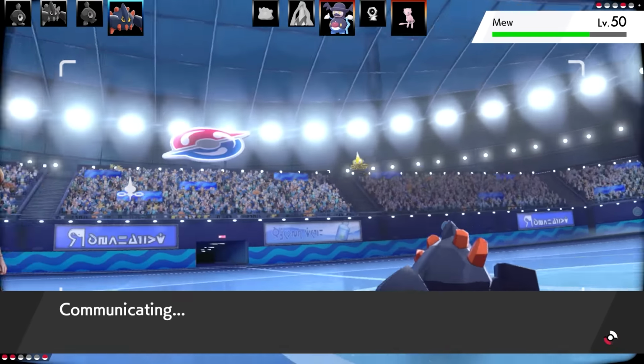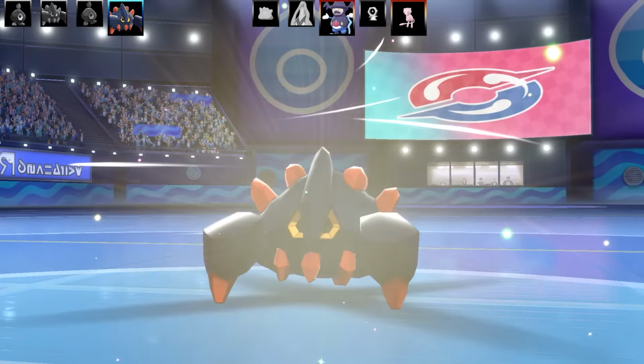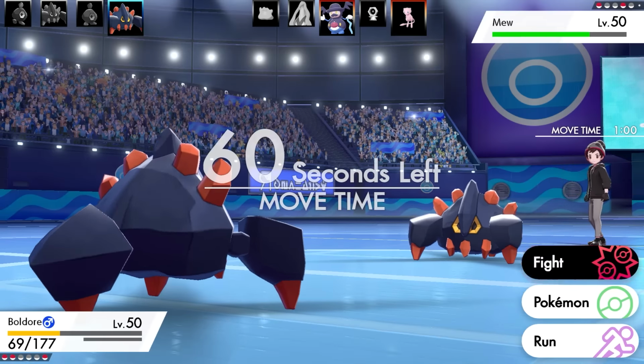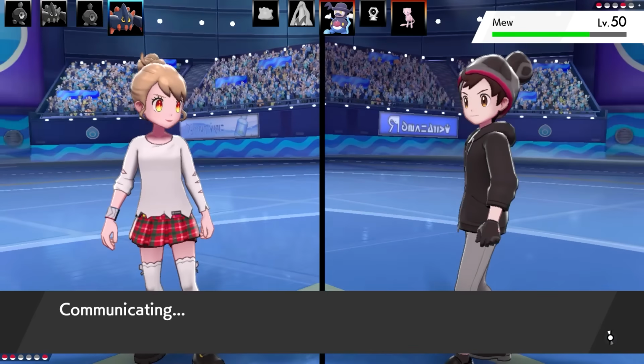So I just went for Body Press again, and Mew's going to go for Transform. So what's going to happen here, right? What Imprison does, it seals you from using any of your moves. And since Mew used Transform afterwards, that means we've got exactly the same moves. So I'm going to be automatically struggling.